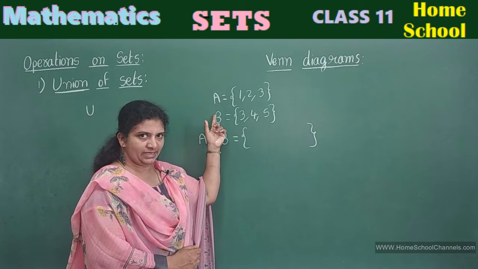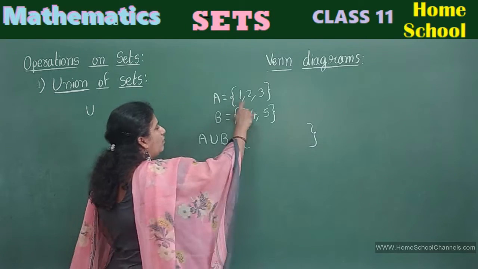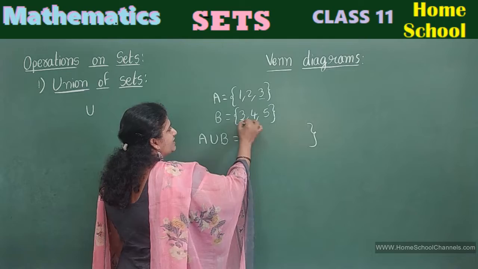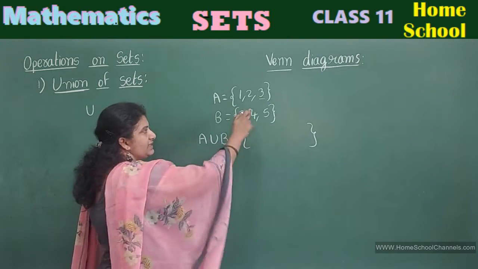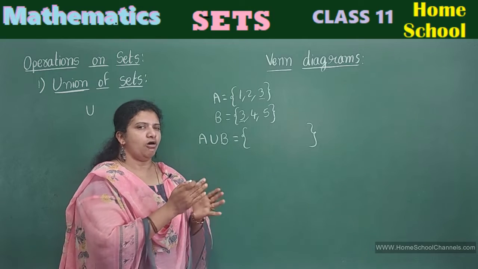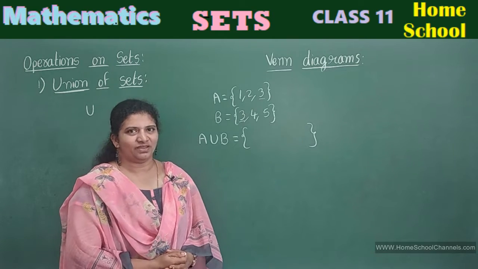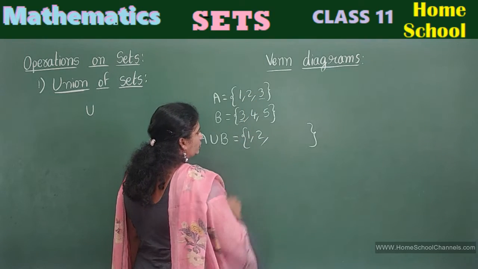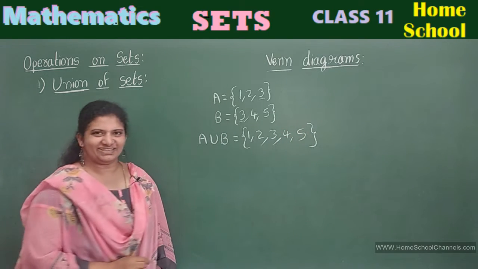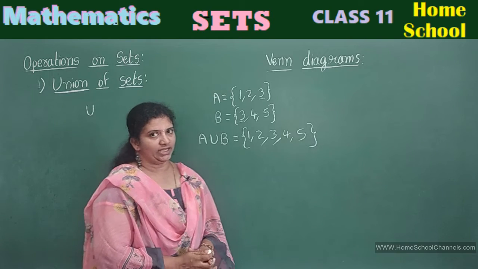All the elements of set A and all the elements of set B, and the common elements are written one time. 1, 2, 3, 3, 4, 5. Which number is repeating here? Observe, 3 is repeating in both the sets. 3 is there in A set and 3 is also there in B set. So what is the union definition? All the elements of A and all the elements of B, with repeated elements taken one time. So write 1, 2, 3 only one time, comma 4, 5. That's it. A union B is equal to {1, 2, 3, 4, 5}. Finished. So how do you write this symbolically?